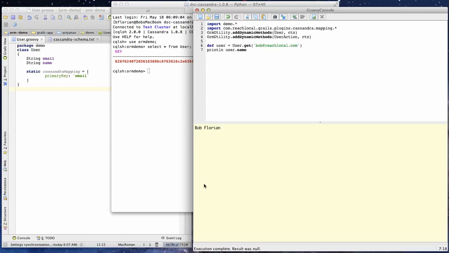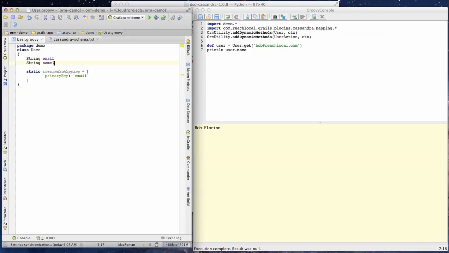Now, of course, this is kind of nice, but one of the main reasons we use Cassandra is for its schemaless nature. So what if we want to store a whole bunch of different things in our user and we don't know what they all are ahead of time? We can do that by creating a data map and calling it anything we want. We can tell the system what the name of that map is. It's actually a map, but we use a Groovy term, expando. We call this the expando map. We give it that name, and that's pretty much it.